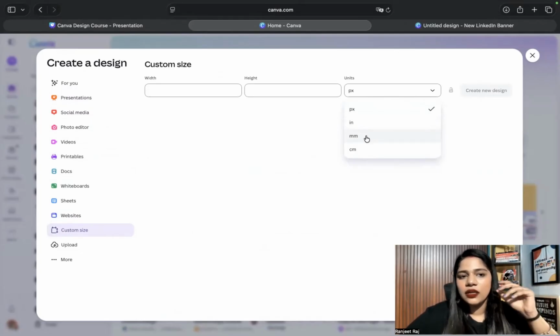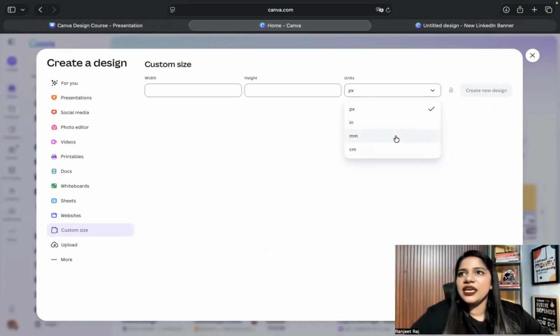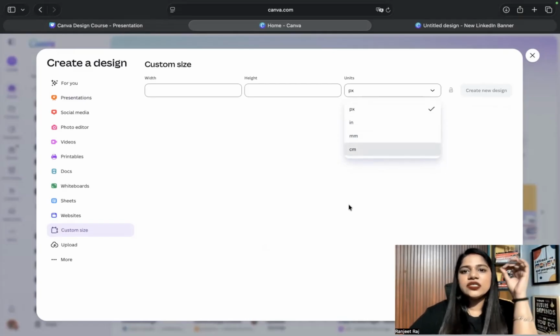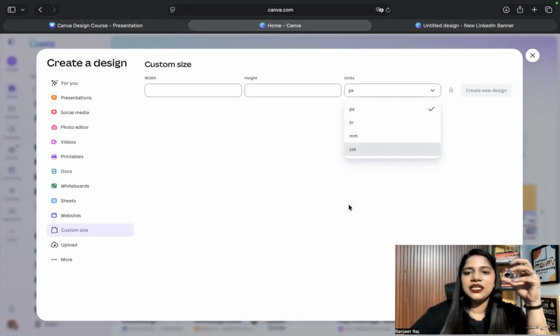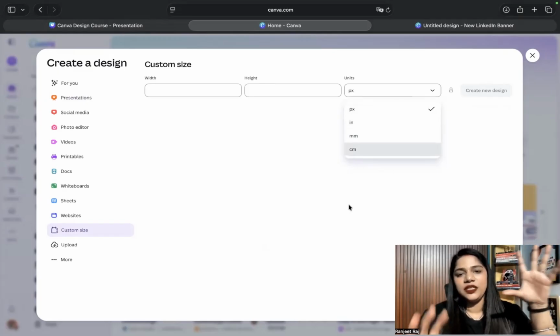Okay, now depending on how exactly they have given you the information, based on that you can select any of the units. Now for example, a lot of students actually question this, that somebody has told them that you need to design a graphic of 2 feet by 3 feet. Okay, and feet is not here, so what should we do? You simply go to ChatGPT and tell ChatGPT that I have gotten this instruction. Can you tell me what centimeter or how much pixel should I enter into Canva to design this graphic? And it will guide you. Okay, so don't worry about that. It's just that you have to figure out what exactly should be the number.